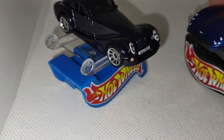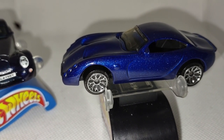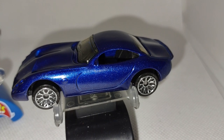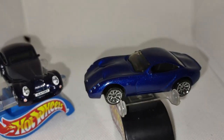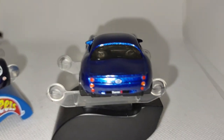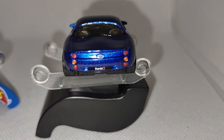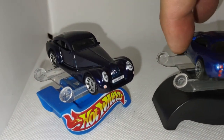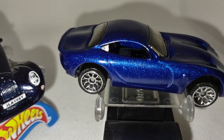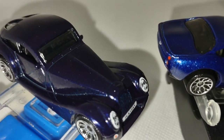Let's take a look at the Tertuscan S. A little more futuristic, a little more modern. That snub nose is very, very cool — it still has aerodynamics to it, but it's just a great shape. I like the door styling; it's a very cool door. The wheels on both these cars worked okay — nothing great, but doable. Nice Tampo work on the back of the Tertuscan S; I really do like the taillights and what they did with the license plate. We have side mirrors on both of them, and a deep blue metal flake on the Tertuscan S, and an even deeper blue on the Aeromax, though the flakes aren't as prominent.